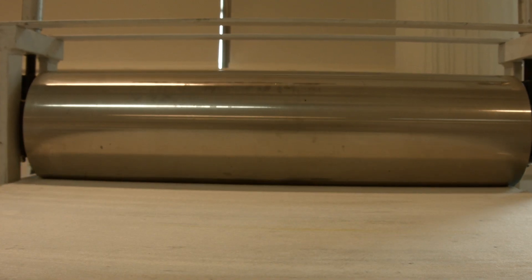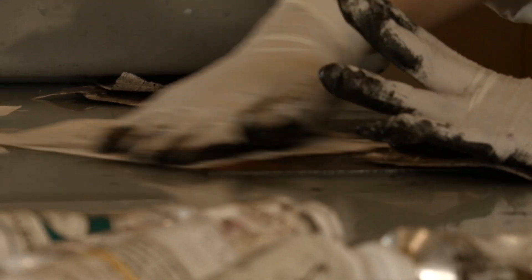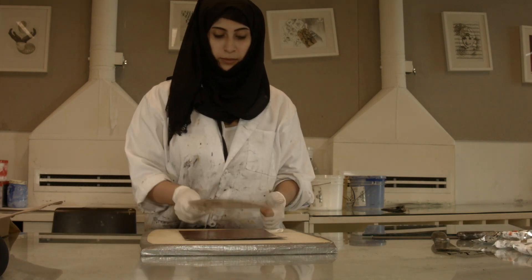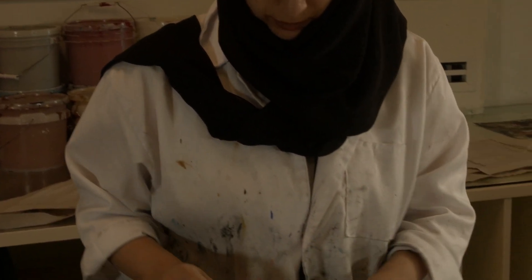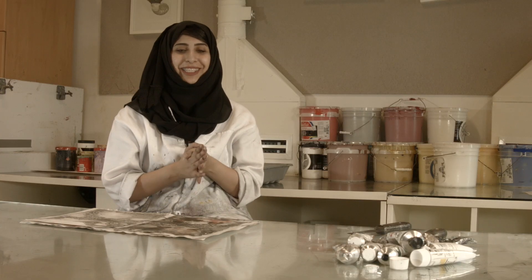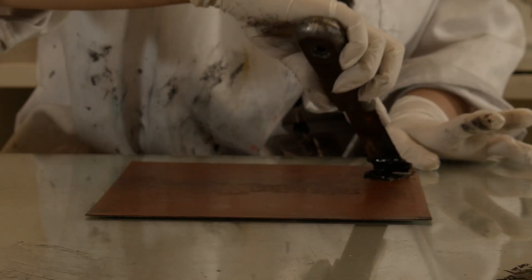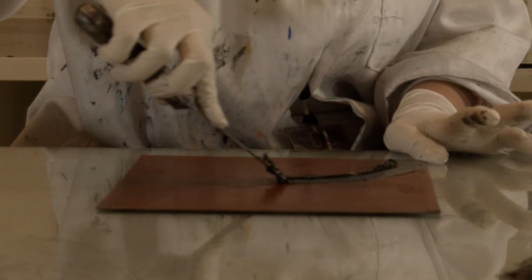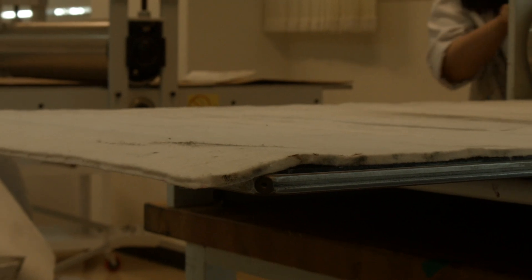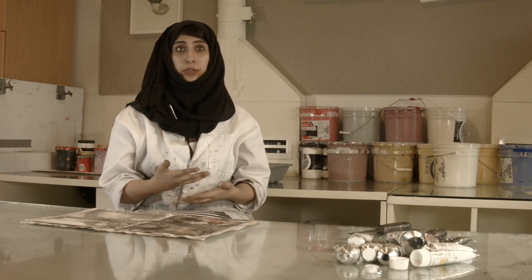The most challenging part was that I worked alone on this project, and this is my first time doing a print and exposing a solar plate alone. 'Lest We Forget' gave me the courage to do it, because I would never have done it alone during my studying days. Dr. Michelle really helped me in critiquing my work, like my professors do, and she helped me in relaying the message I wanted to relay to my viewers. This time I learned to be independent.